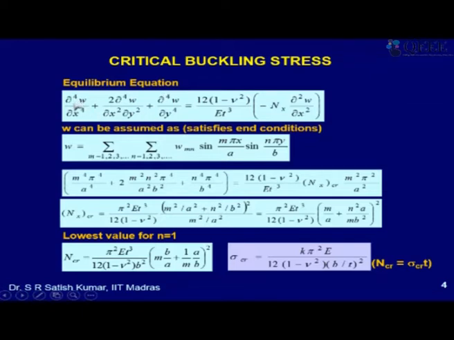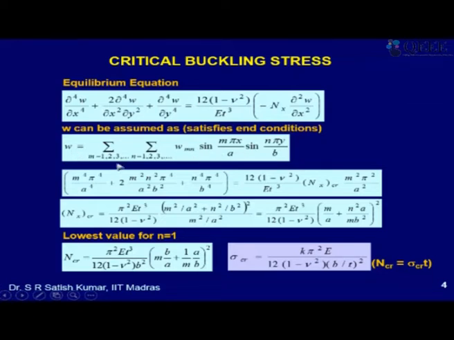Okay, so this equation, if you try to solve, basically you can solve it by a method called inspection. In that process, we get the deformation W as a summation of Wmn, which gives you the magnitude at a point mn, into sine of m pi x by a into sine of n pi y by a. That is, you have half sine waves in the x and y direction. So that is how this can be looked into.